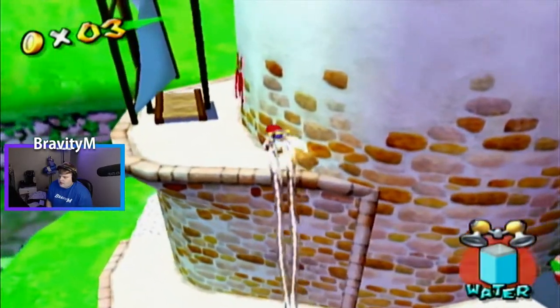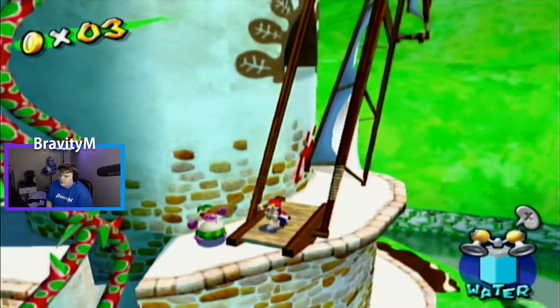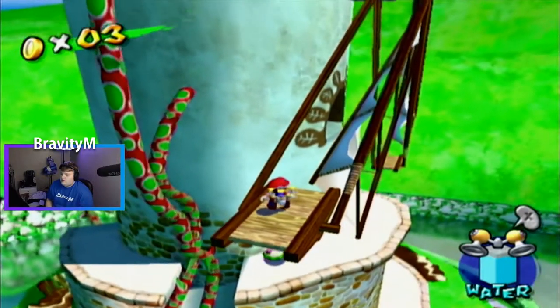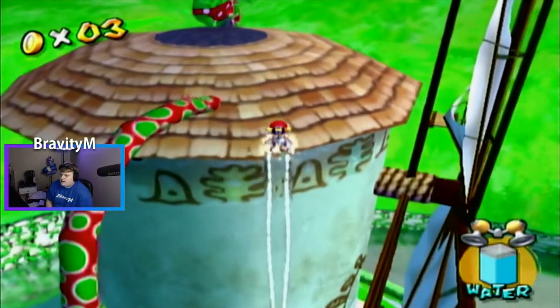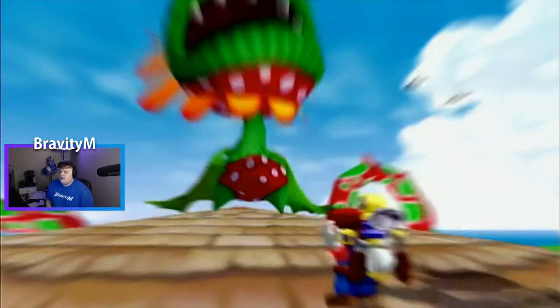And we are gonna catch that. There we go. There's a way to wall kick all the way up the windmill, but it's pretty hard to do, so I'm just gonna stick with this for now. Ride it all the way up. This is pretty slow. Speed it up by just jumping like that. Jump on top, and now we're gonna fight Petey Piranha for the first time in the game.